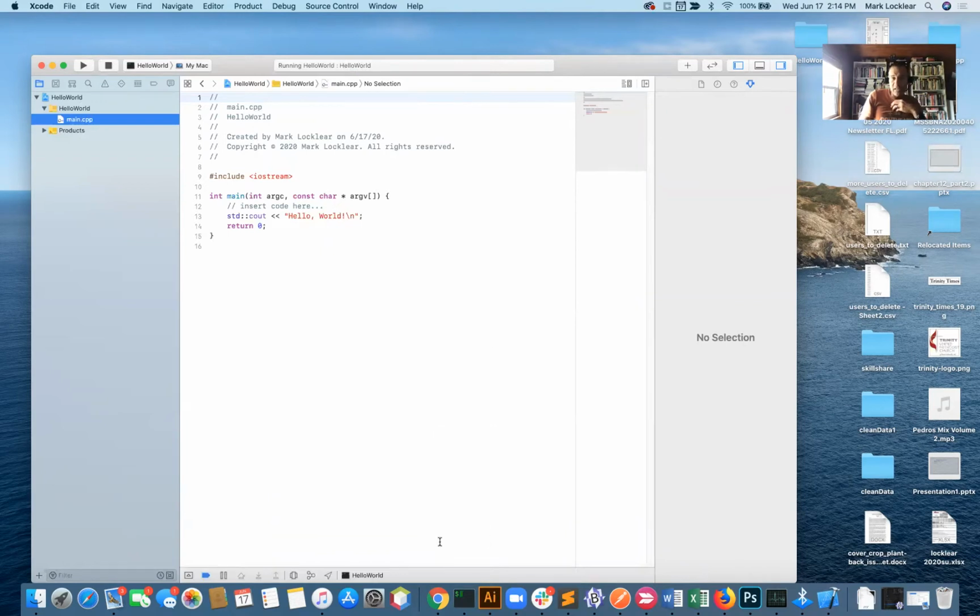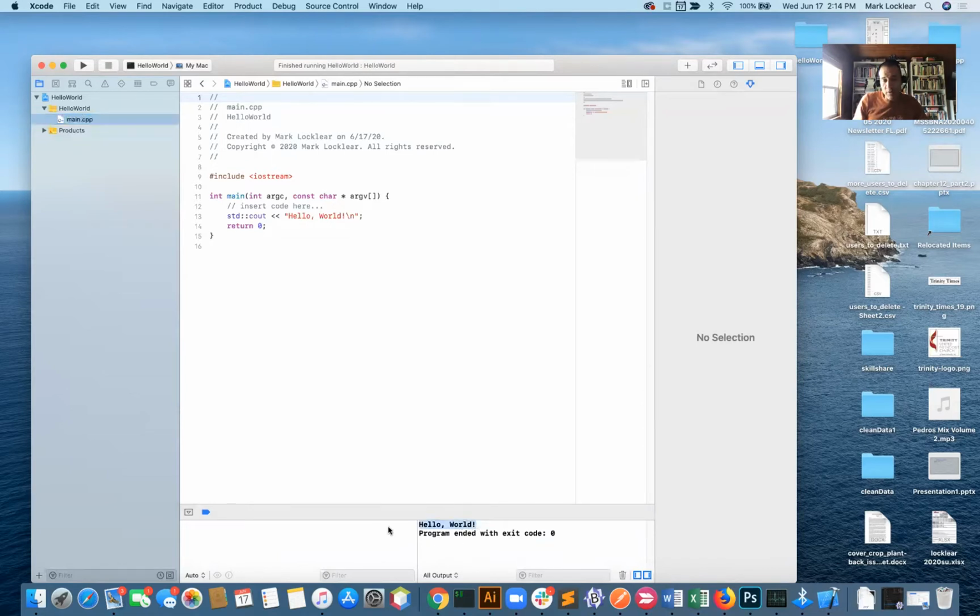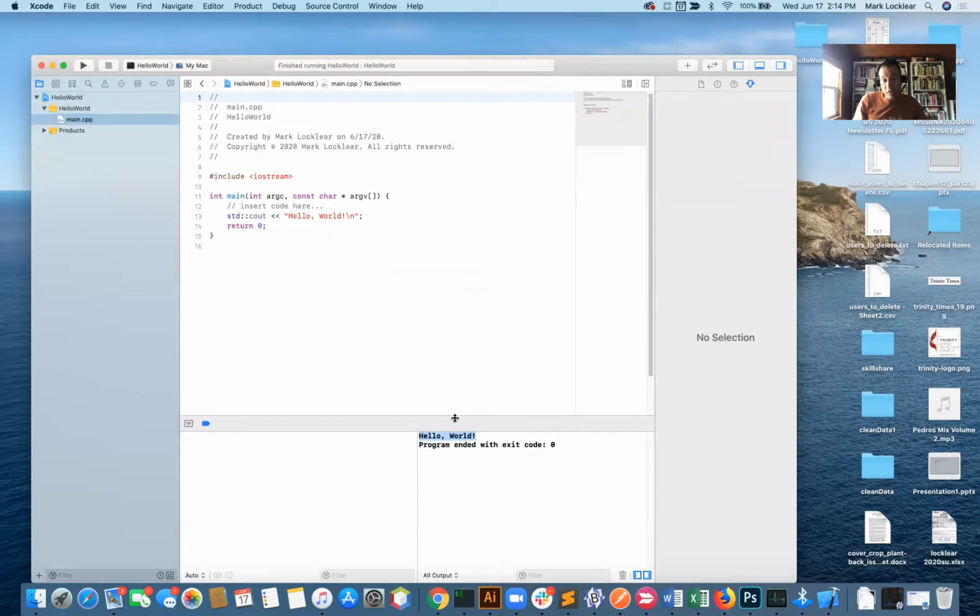I get this build succeeded message, and usually the first time, I've noticed, it takes a little while. Then the output again on Xcode is down in the bottom here. Visual Studio on Windows is going to open up a command line window. It'll open it up and then close it when the program ends, which is kind of annoying. You can change the exit code at the end to wait for a prompt. So just know that if you're having issues with that, you've got the ability to do that.